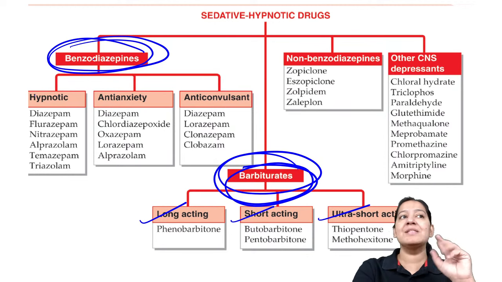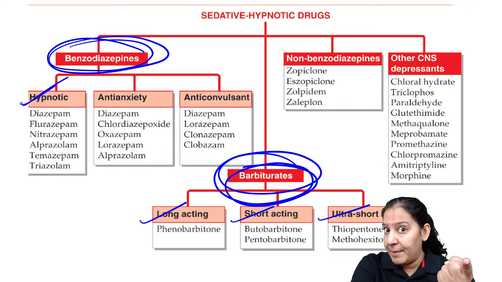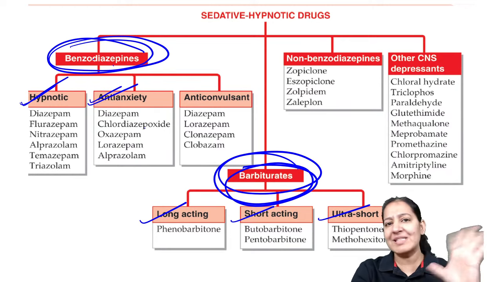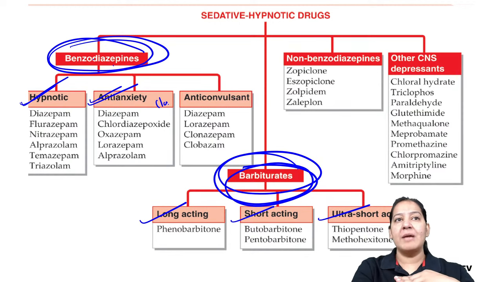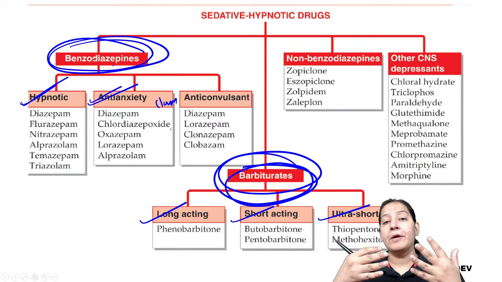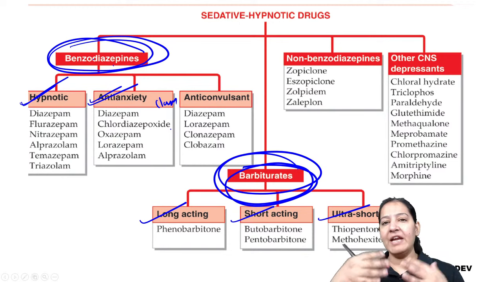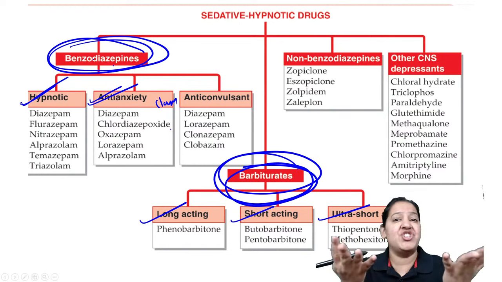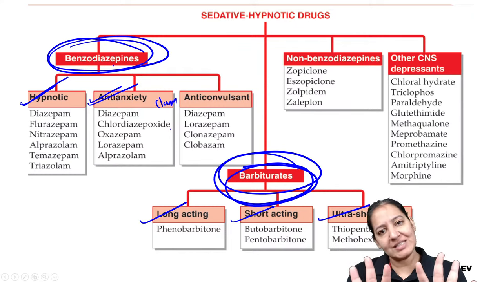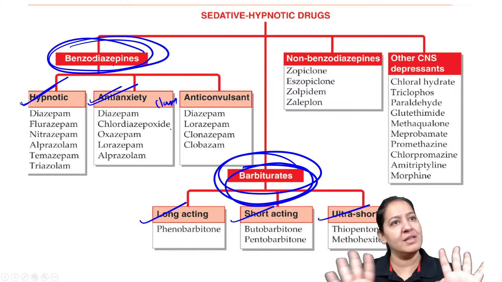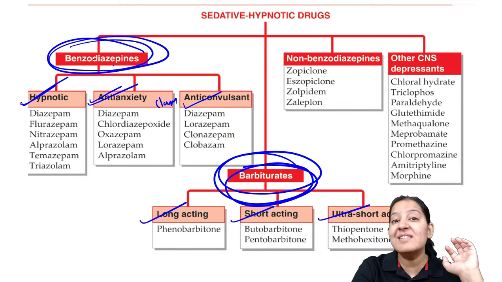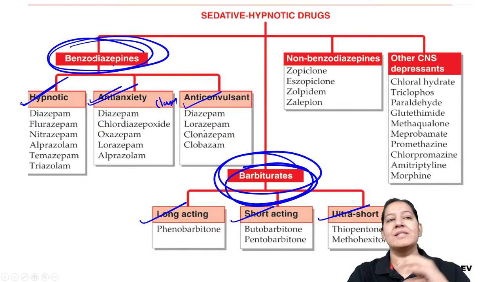Some of the benzodiazepines are used as hypnotics, for sleeping purposes. Some are used as anti-anxiety. This is not for sleeping, just to calm down. Sometimes we feel very anxious. You know what anxiety is? From inside, we have tachycardia, we are very thoughtful, we get tense. That is anxiety. So these just calm down, not causing sleep. These are anti-anxiety. And some of the benzodiazepines are used for seizures, for epilepsy. These are known as anticonvulsants.